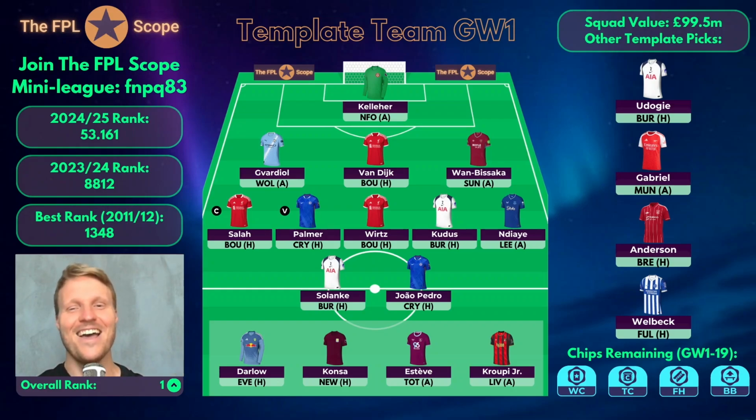But anyways, Danny Welbeck as well is also a pretty popular striker. If you want to go a bit cheaper than the 7.5 strikers, then Welbeck is 6.5. You also have Beto, of course, for 5.5, who's also a pretty decent template pick. But yeah, this is pretty much the template squad.